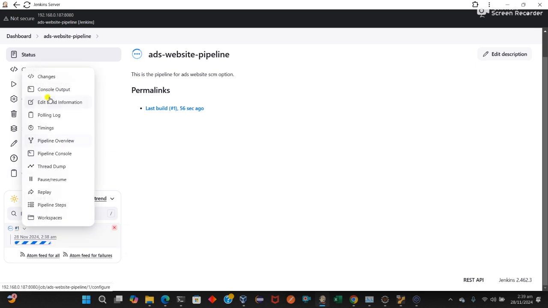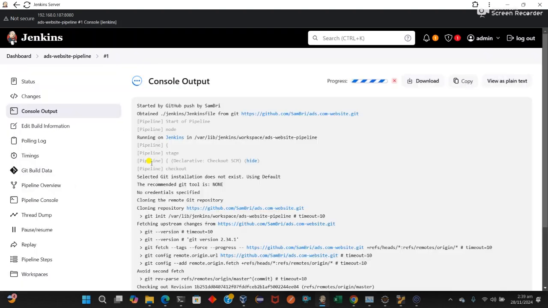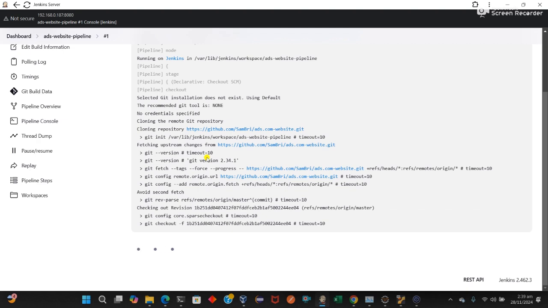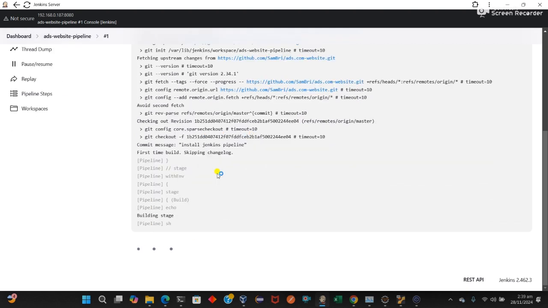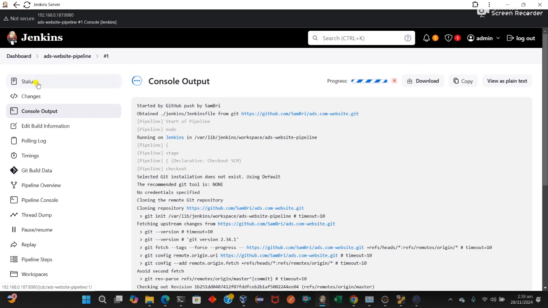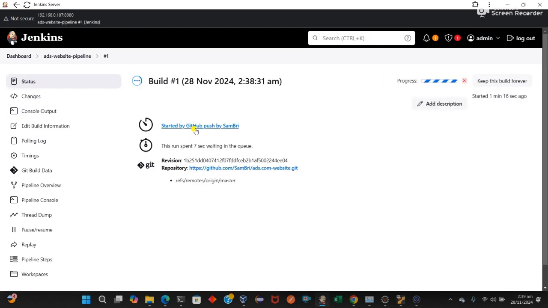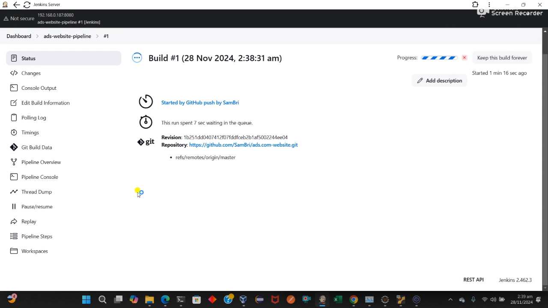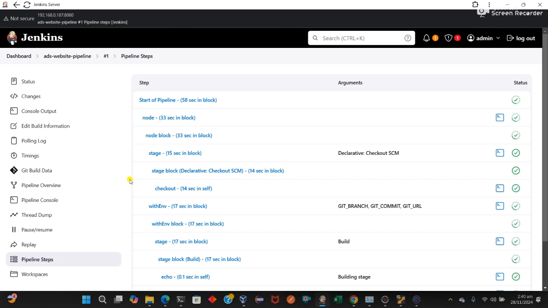Yeah, so let's go to console output now so we actually see what's happening. It's checking out our code, getting our script, then it's going to go ahead and do the deployment. So you can look at the status of it as to what is happening. If you're not okay with the status, you can also check how the pipeline is behaving. You can look at the pipeline steps, and that's the start of the pipeline. There's also another view that I want us to look at.